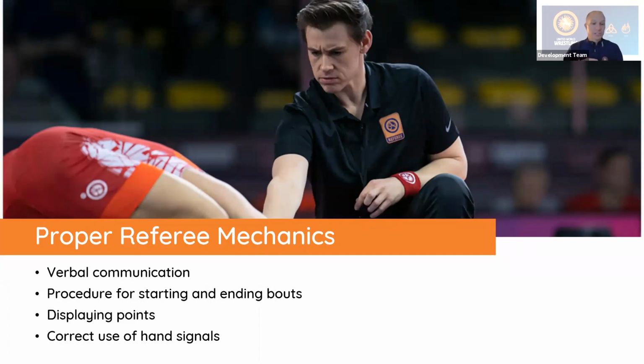And then it's the correct use of hand signals. In competition venues, they may not be able to hear what you're saying, but they can always see what you're doing. So being able to use hand signals when you're communicating, when you're indicating activity time, those are all such important aspects of proper referee mechanics, which is one of the main competencies for referees.